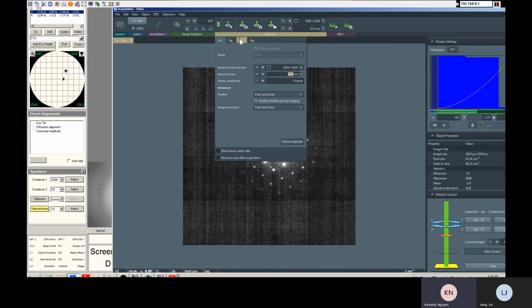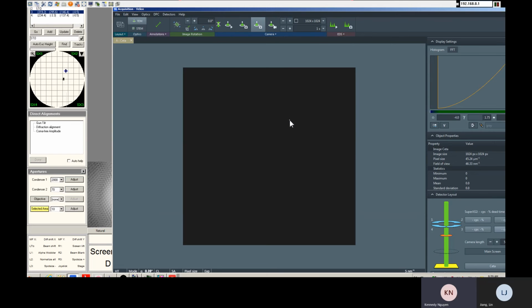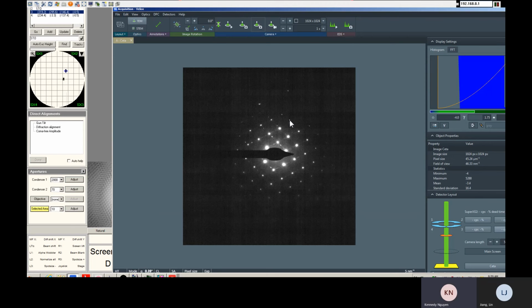Let's go to second camera. Let's do 1 second, 20 frames.